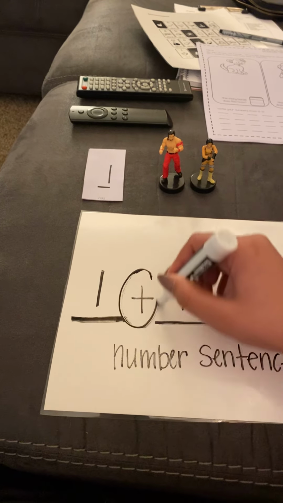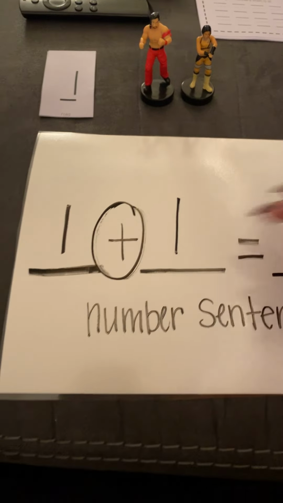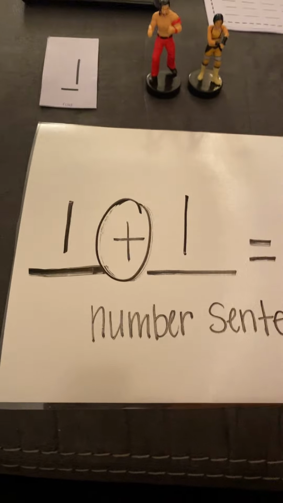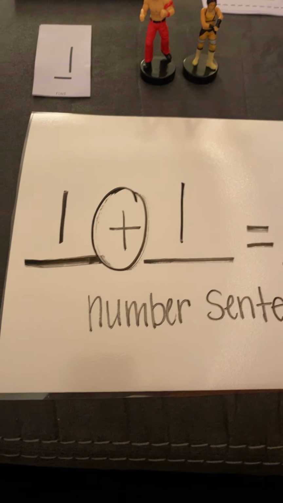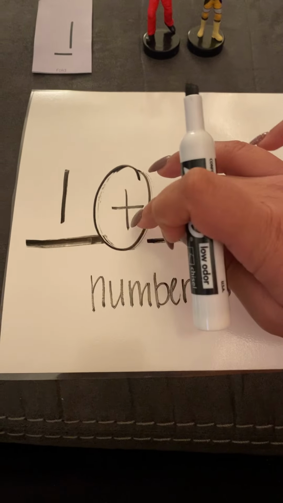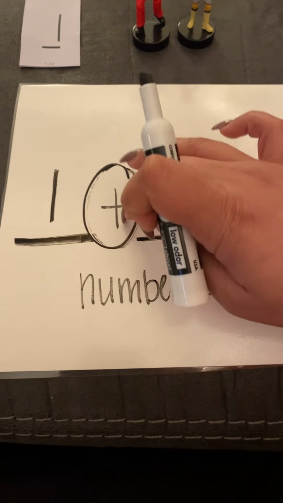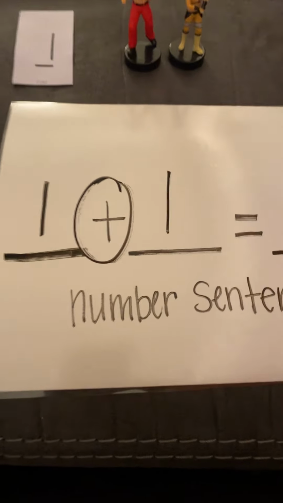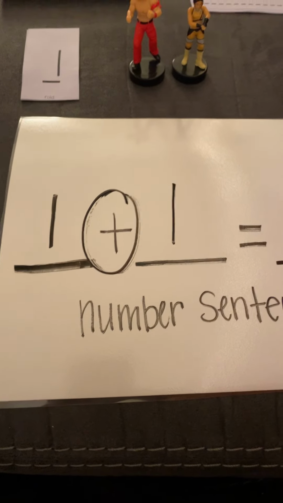What's this thing right here? This is an addition symbol, or a plus sign. You will hear it both ways. Whenever you see 2 numbers with this crisscross plus sign in the middle, that means it wants you to take those 2 numbers and put them together to make a bigger number.